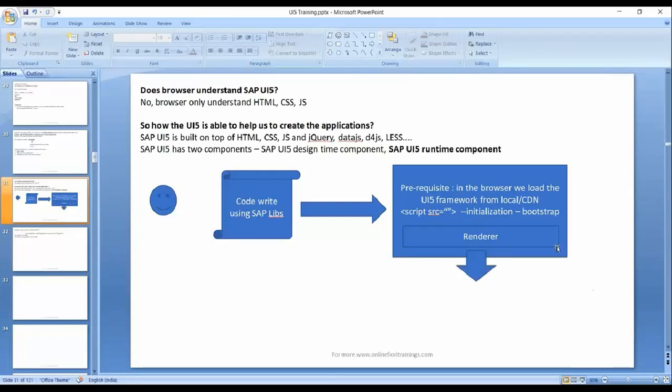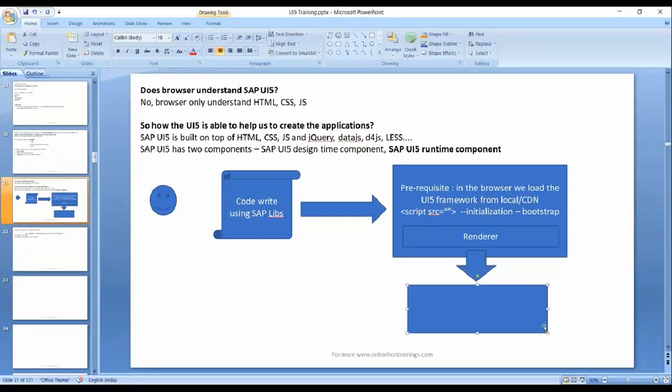It is converting just the code which you gave. That's what the UI5 framework loaded in the browser is doing. It is converting to equivalent HTML and CSS code. Okay, that is given to the browser. The moment the browser receives HTML and CSS, it simply does its job.